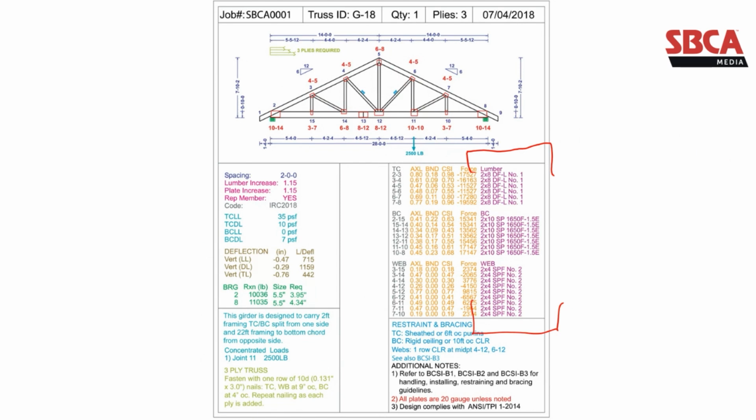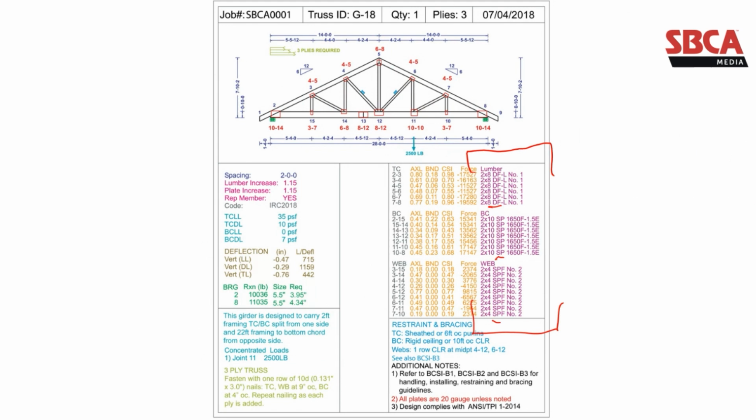And then you've also got your species, and there are species groupings, and we're representing three here. You've got DFL, that's Douglas Fir Larch, SP, which is for Southern Pine, and SPF, which is Spruce Pine Fir. Now, it takes a number of different individual species and groups them. The lumber industry has done a great job of doing that. PS 20, I believe, is the design standard that gets into the details of that.